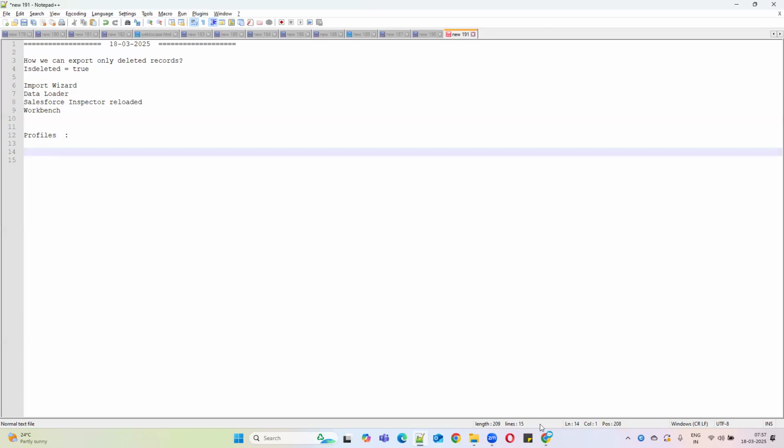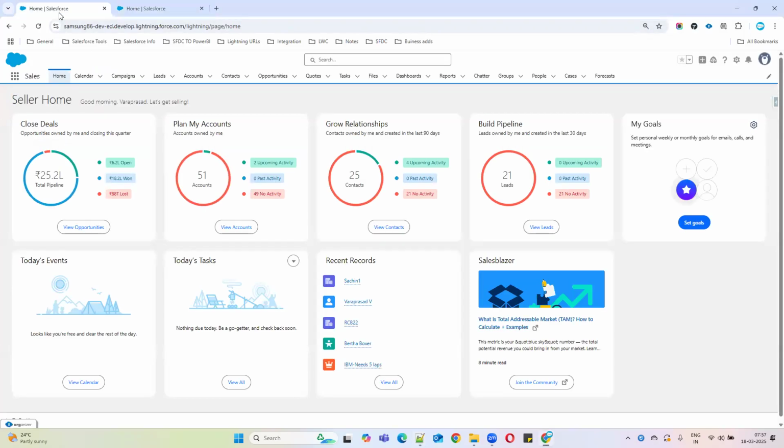So till now, have you seen profiles anywhere? Where do we use that word, profile? Anyone? Speak up, madam, it's okay. Where do we use that word called profile? User profiles. Correct. System admin.